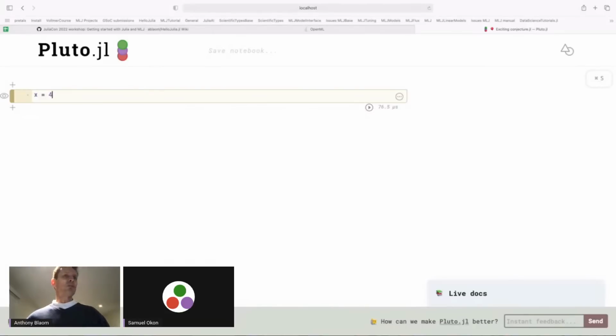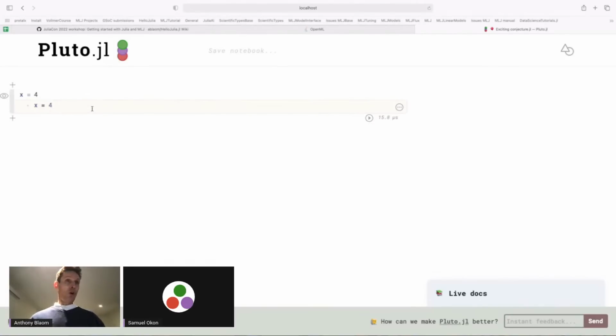Well, you have a couple of options. The first thing is you can just click on this play button, but that gets pretty old pretty quickly. There's a shortcut for that, and the shortcut is Shift Return. So you're hitting the Shift key and the Return key at the same time. Maybe in case people don't understand my Aussie accent, Shift Return. You're going to do that at the same time, and that is going to evaluate the cell. As I said, you can also just press this play button.